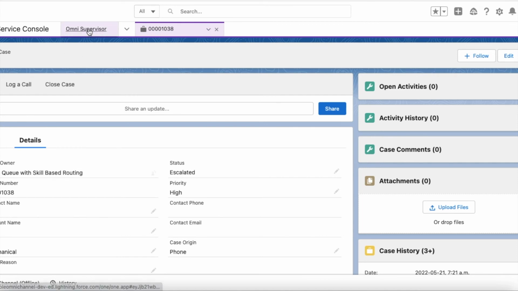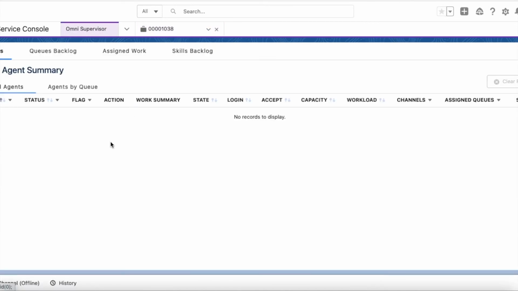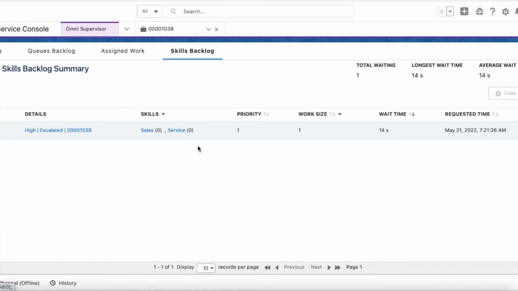Now if you look at the Omni supervisor, if you go to the skills backlog, currently it is waiting for an agent with both sales and service. But remember, the sales is an additional skill. It is not a required skill. So let's wait for 30 more seconds. So after 30 more seconds, the Omni-Channel should drop this sales skill, and then it should look for an agent with only service skill.